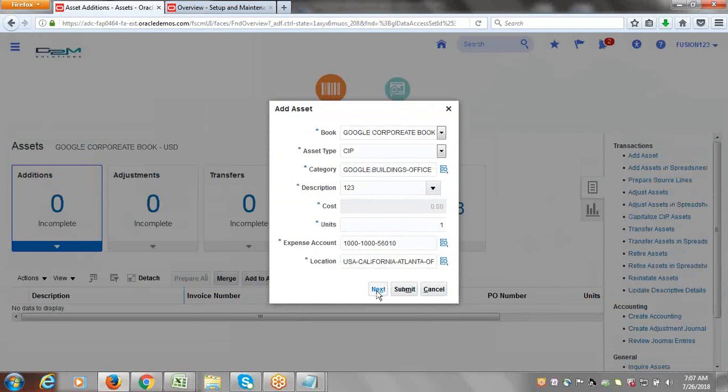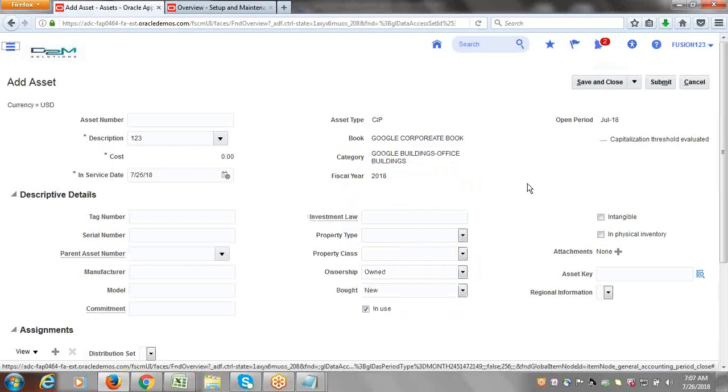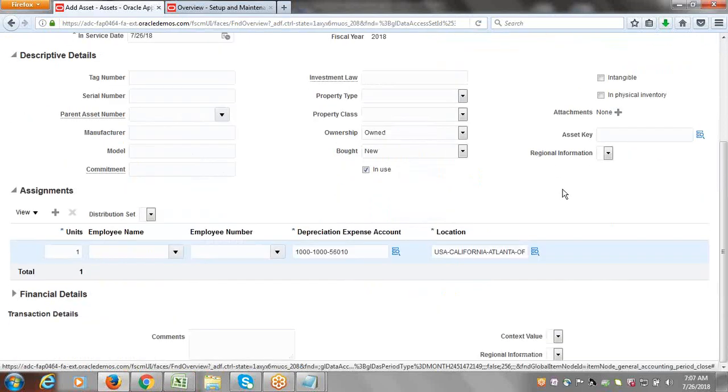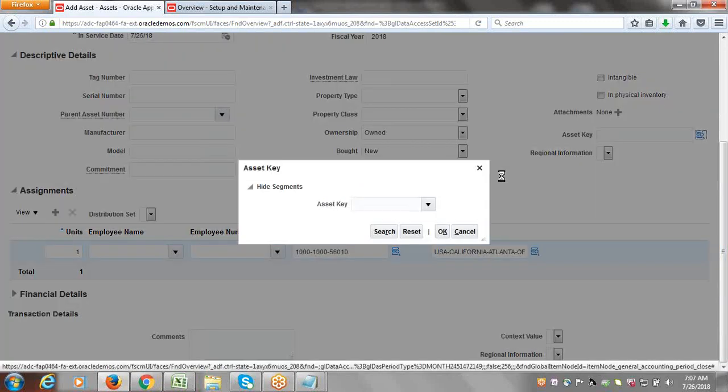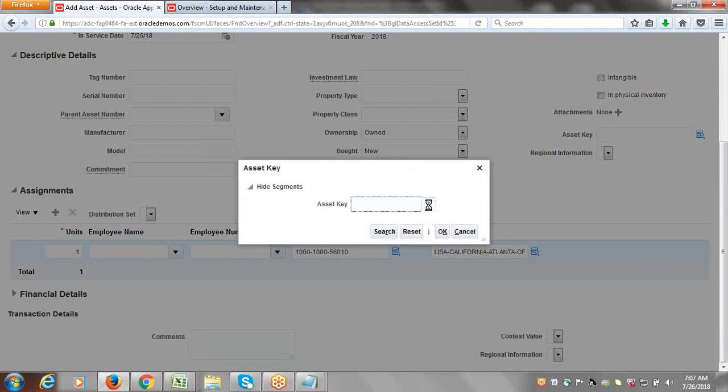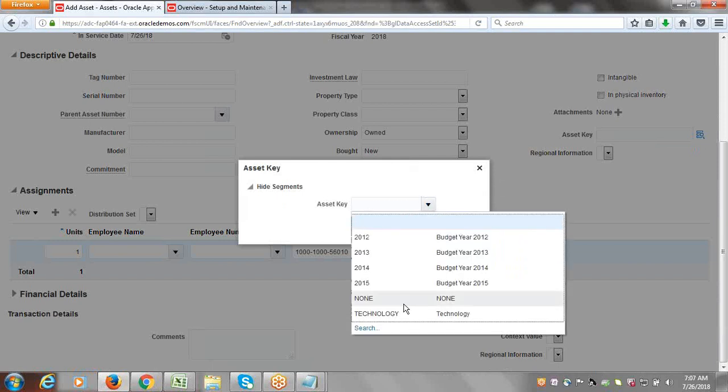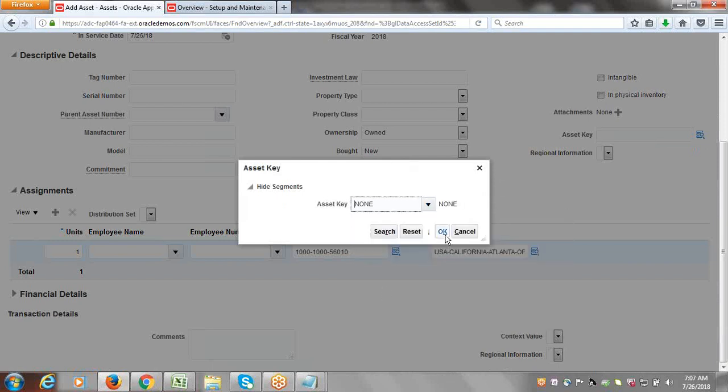Click on next. The cost field is frozen, right? You may provide the asset category if you want to specify, or you can ignore it. So it's none.